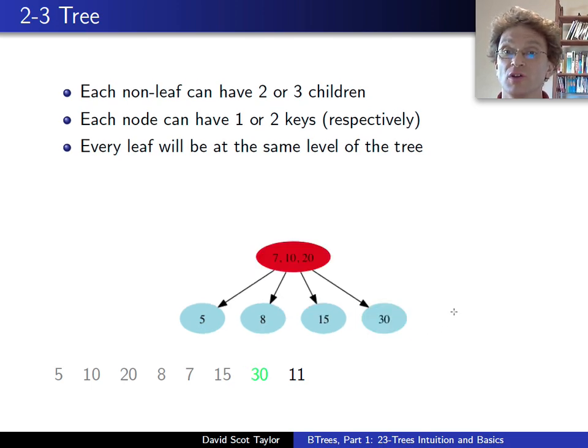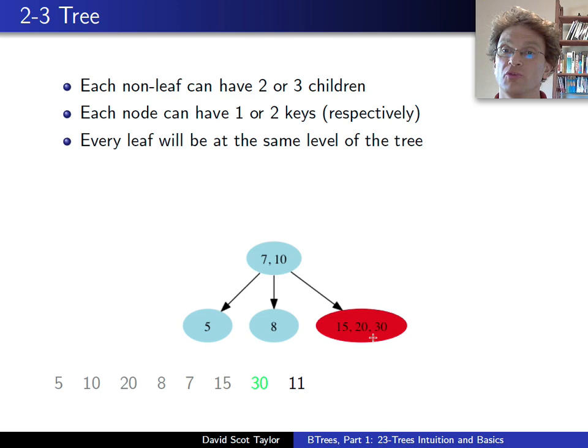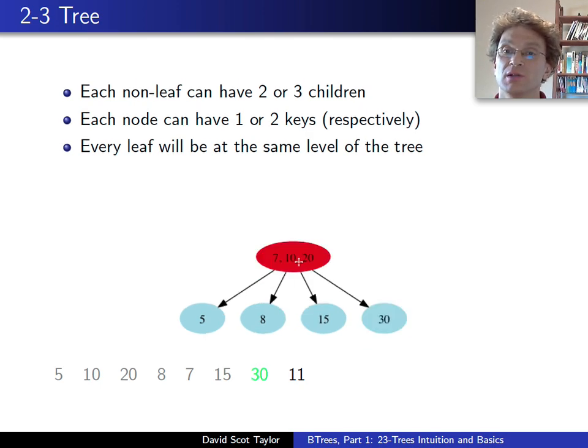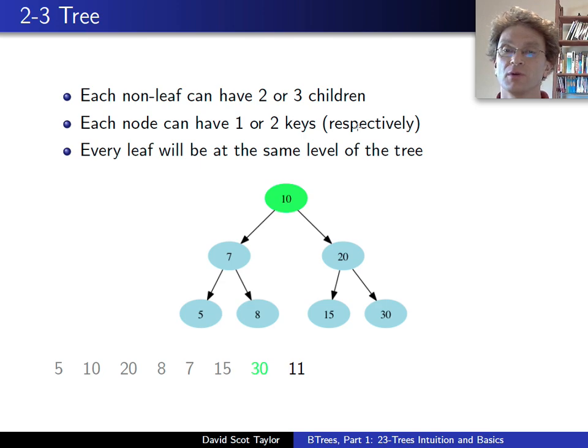I try to jam it into this leaf. This leaf is over full. I split up the middle value from that leaf. The 20 moves up to the parent. Oh, there you go. The 20 moved up to the parent. But in this case, the parent became over full. The parent now has 3 keys, and we're only allowed to have 2 keys. So again, the middle key from the parent moves up. So there we go. Hey, look at that. It's a very nicely balanced binary search tree in this case. It happens to be binary at this instance in time, but it doesn't need to be.